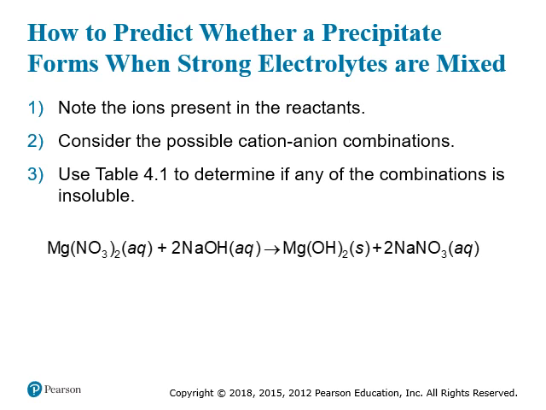Magnesium nitrate is going to break apart into magnesium cations and nitrate anions. Sodium hydroxide is going to break apart into a sodium cation and a hydroxide anion. So the question is, when you take the sodium cation and interact it with the nitrate anion, will they form an insoluble compound? Is sodium nitrate soluble in water? Well, yes, it is, because all nitrates are soluble in water and all sodium salts are soluble in water. So when they combine, they're simply going to form sodium nitrate, which will dissolve in water.